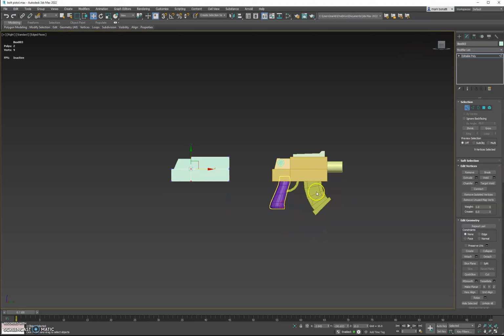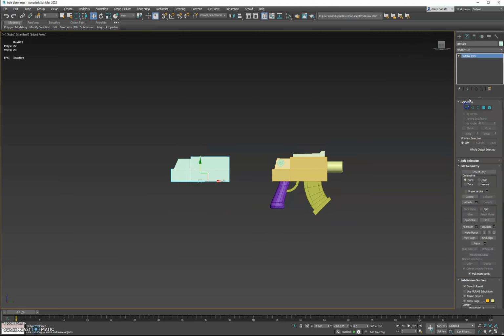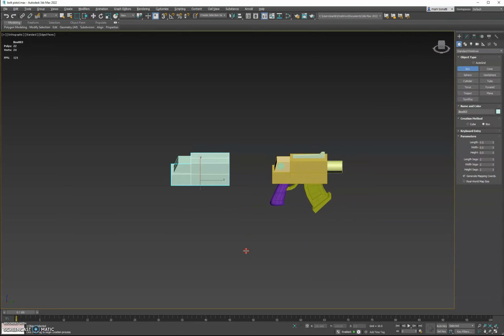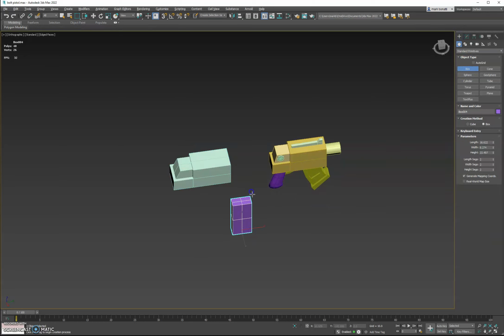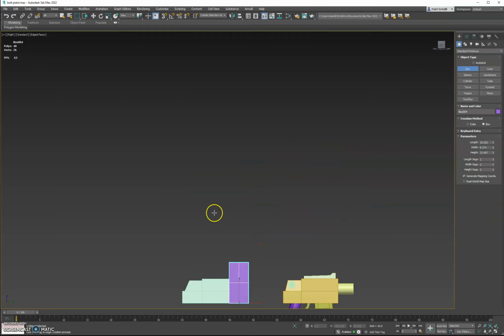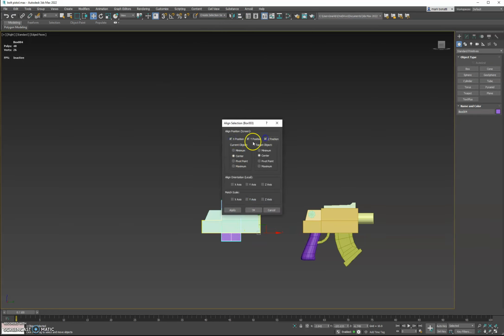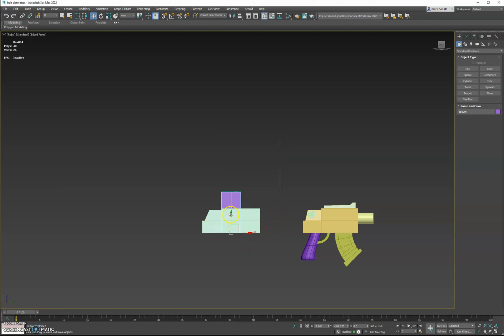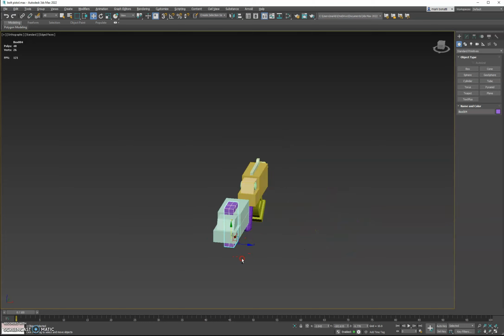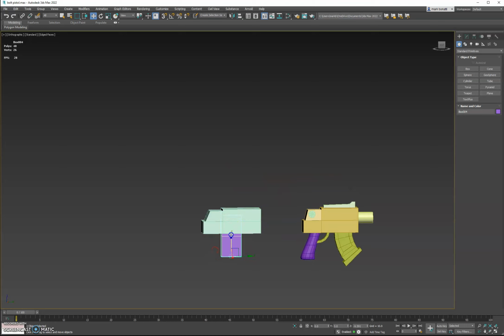I'm then going to make this magazine. And what I'm going to do is just make a new box. I'll worry about the size and everything in a wee minute. First of all, I'm just going to make sure it's lined up with the casing. So I'm going to go to align, select this casing, and then X, Y, Z, pivot to pivot, or center to center will work. Once you get used to this, you'll know which one to use at any given time. That means it's now centered to that object, which makes it a wee bit easier for me to just move over here.